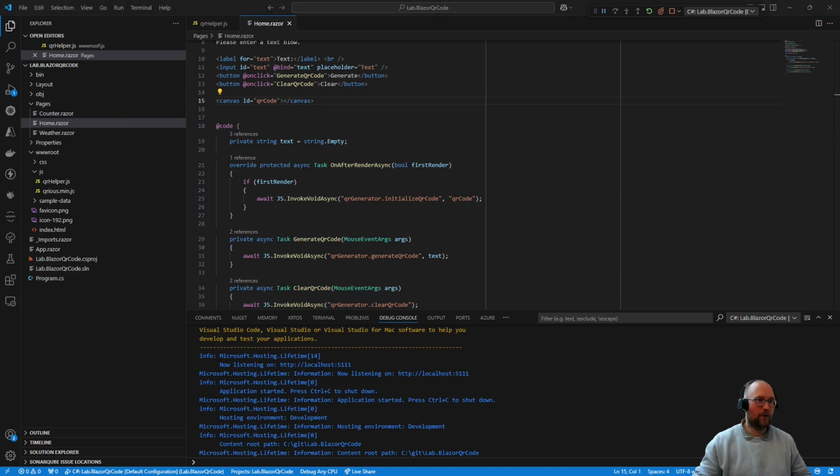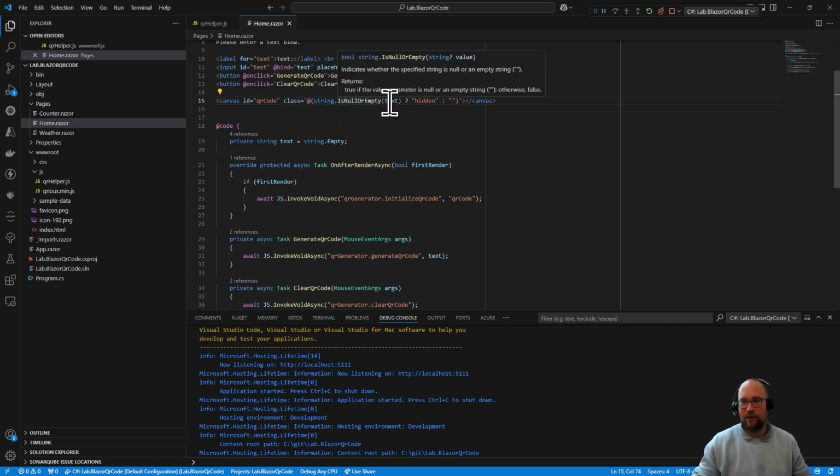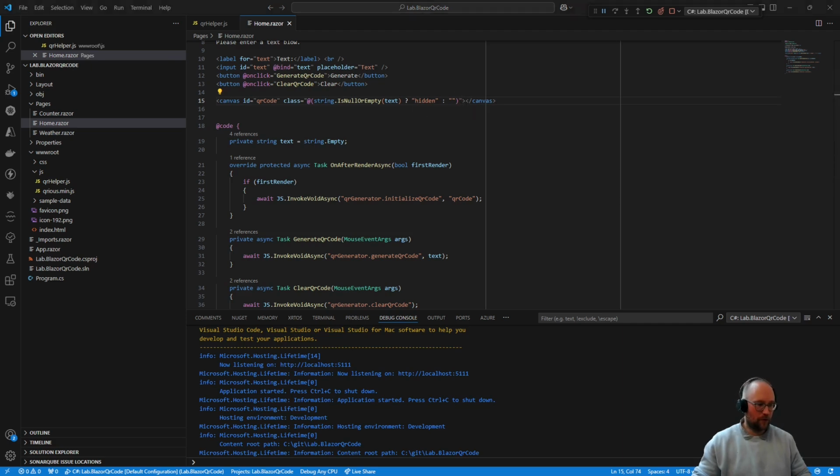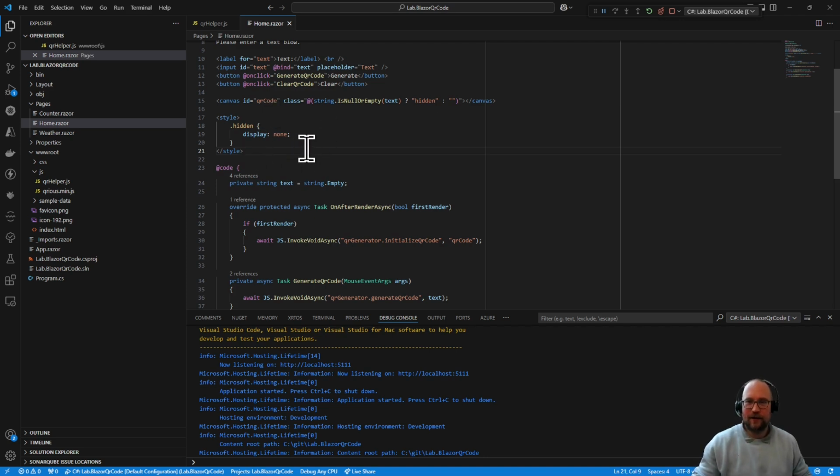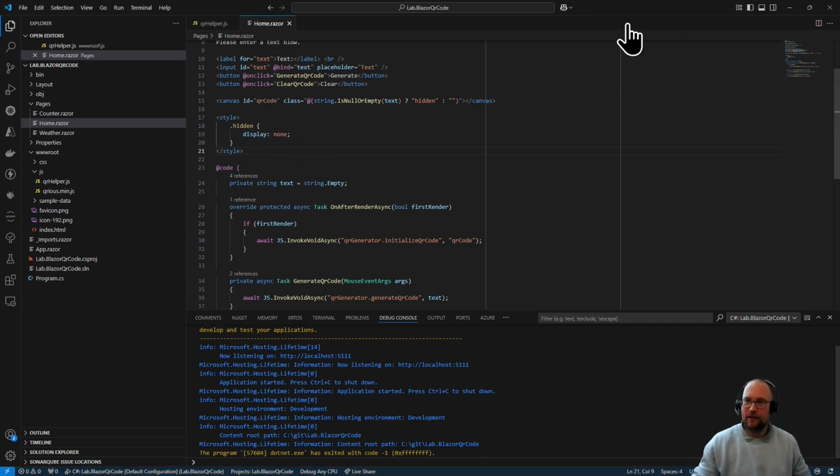And what I came up with, with a little help of my Copilot, of course, was this code. We say if the string is null or empty text, then we add a class called hidden. Otherwise, we don't add any class. And for sure, we have to define this hidden class and say that it simply means display none.